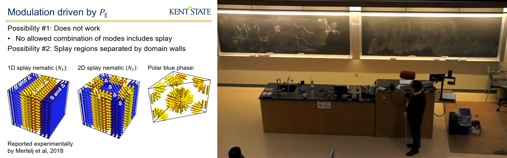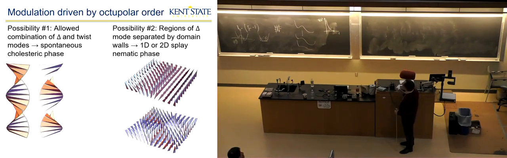Alternatively, I have some speculation that instead the domains could be arranged in a checkerboard, like this. Alternatively, you might get something that's more like a lattice of micelles, or a lattice of hedgehogs, like I told you about hedgehogs, right? A lattice of hedgehogs arranged periodically, as in this picture, okay?